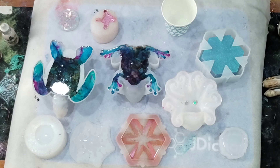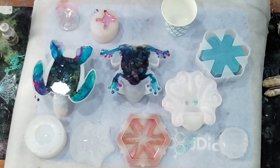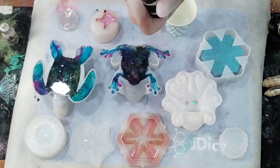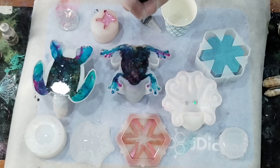Honestly, I don't even know how I'm gonna mix this. A little bit of black — I'm using this, it's very thick stuff. I've never used it with this little amount of resin before. You don't need very much of it, and I can't pour it out, so I don't even know why there's a squeezy bottle top.